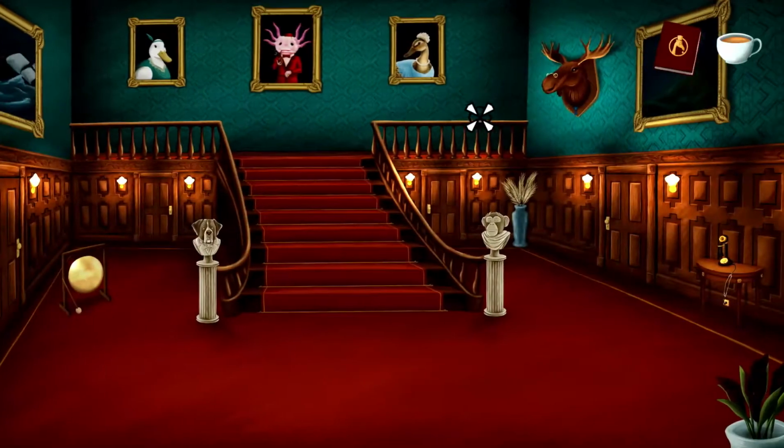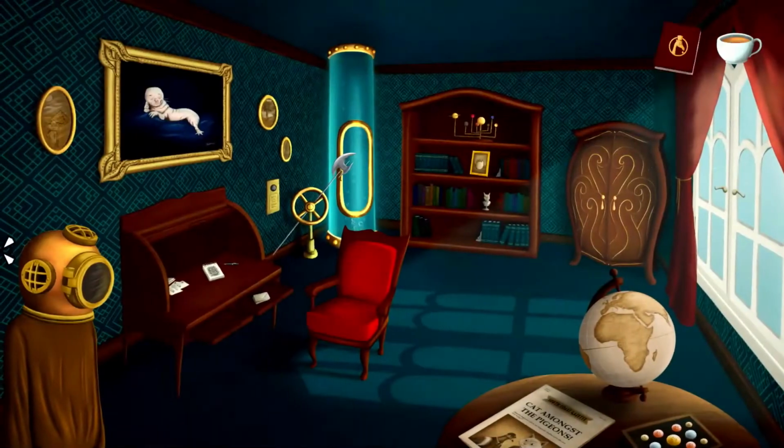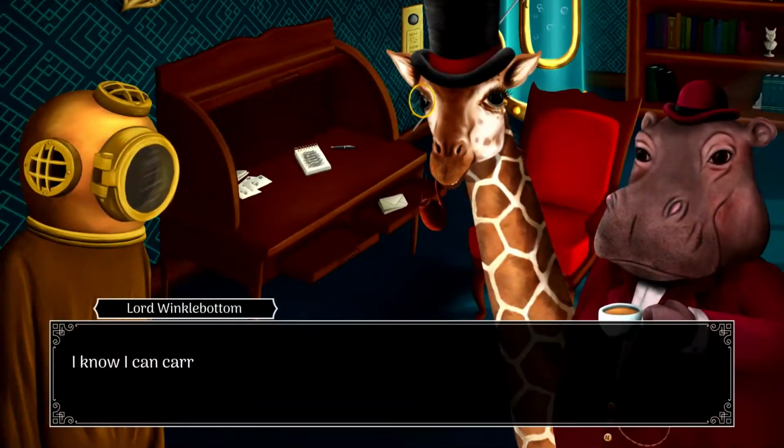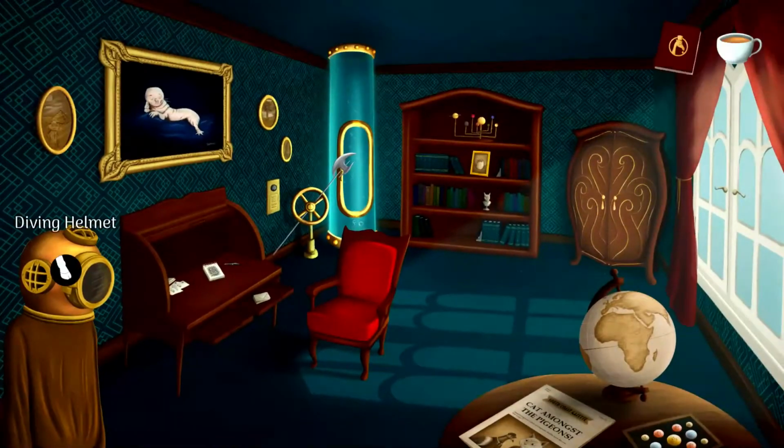I don't know what this envelope is for, but let's see if we can grab that diving helmet from the study. I know I can carry a lot of things, but I draw the line at lugging around a big metal helmet for no very good reason. Well, there is a very good reason.